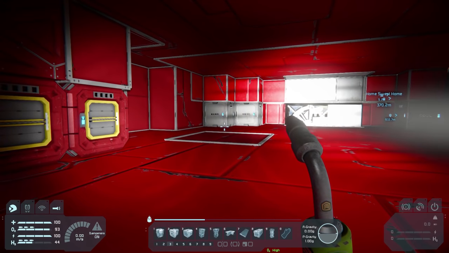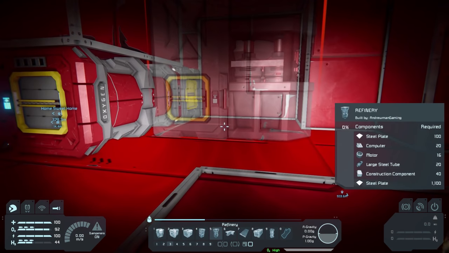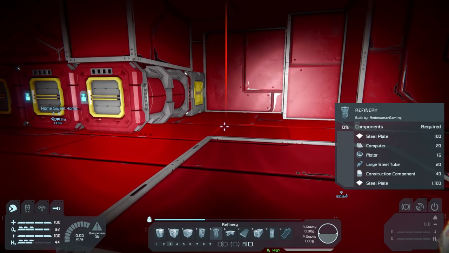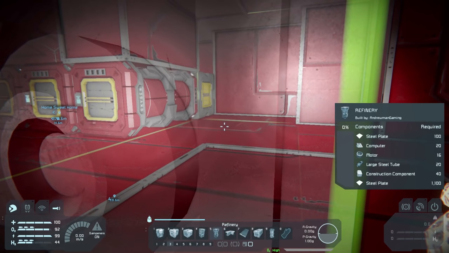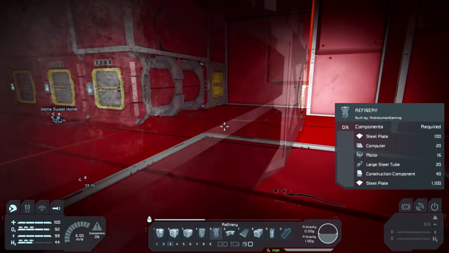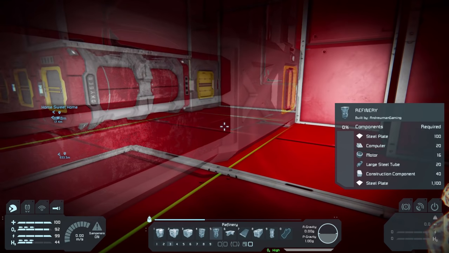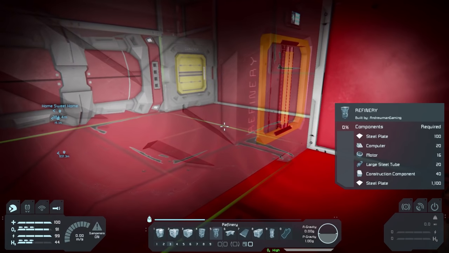So first thing, let's get the refinery, number 5 right here. What's the most elegant way to stick this? I'm thinking something like this. If we do like this. Yeah, like that. Unfortunately, we don't have enough space to stick any modules on it, but I think it's going to be fine being just a standard refinery.